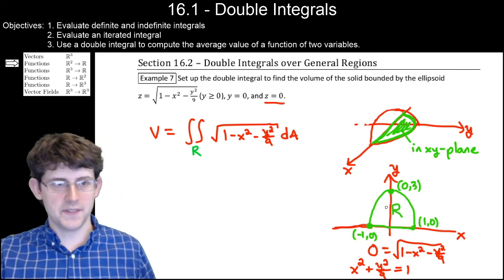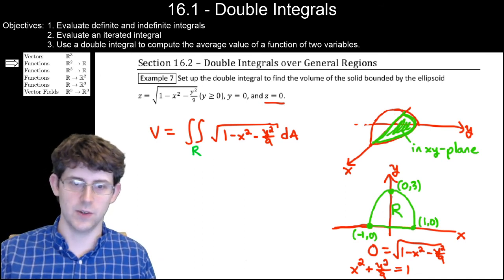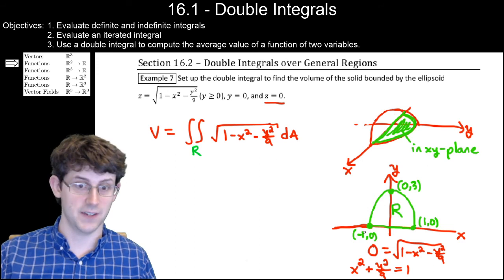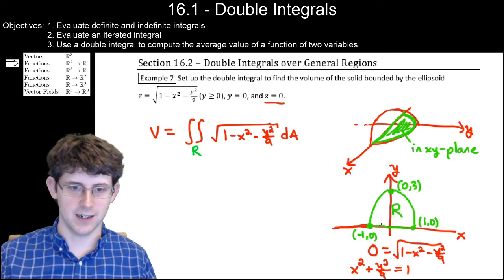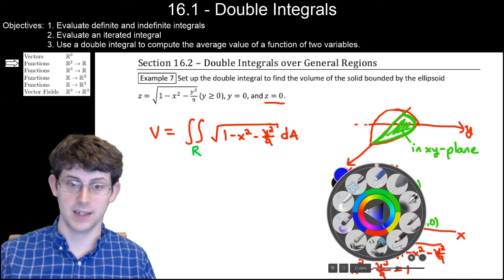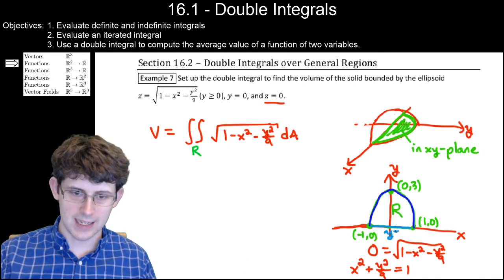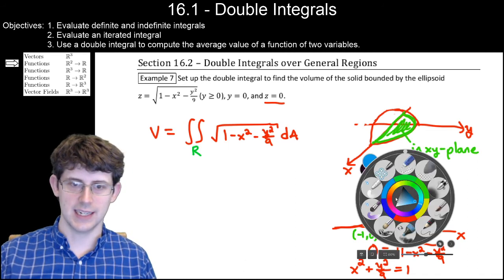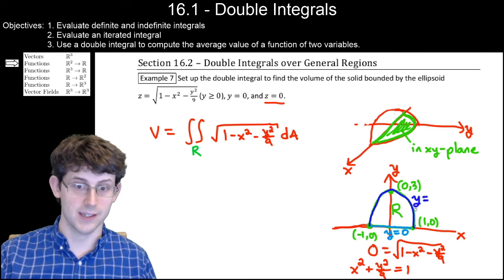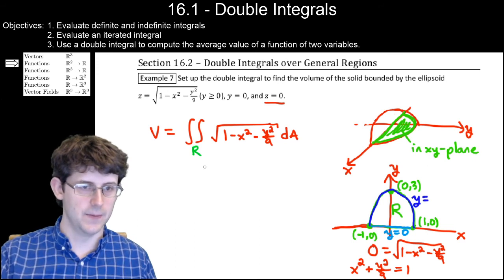Now we ask ourselves, do we want to think about it as being horizontally simple or vertically simple? Which is the question, do you want to think about it as having a top function and a bottom function, or a right function and a left function? And here it will be easier if we think of this being a top function, because then the bottom function will be y equals 0. And this y equals 0 is critical because it tells me that my inside integral is going to be the y integral, because I have a bottom function and a top function. So I can set that up now.